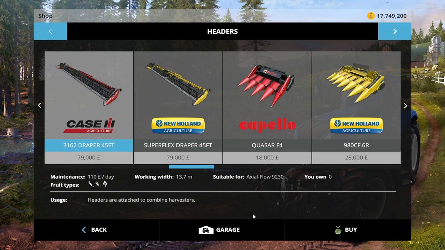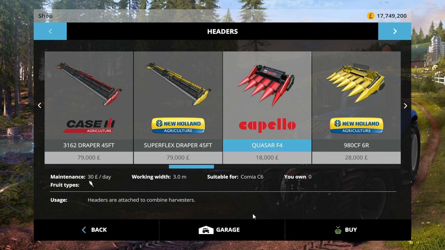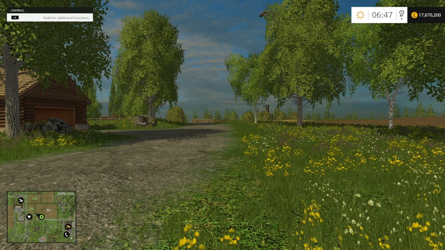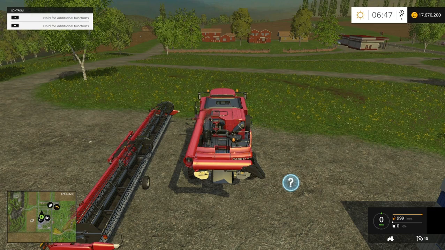3162, £79,000. Now this one can only do wheat, barley and canola. Mind you, they all pretty much can, but you need separate ones for corn. So we need that. Purchase at the store. Now, you don't have to drive to any store and all that. All you have to do is click the left button on the controller.